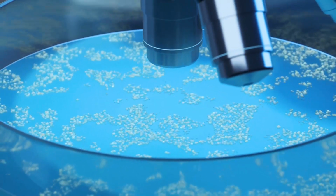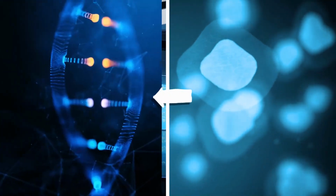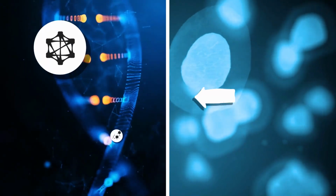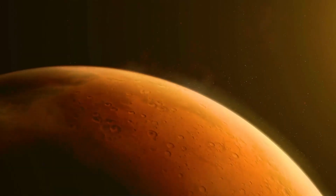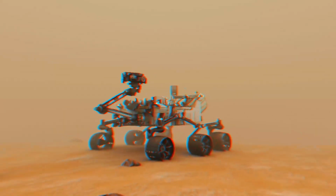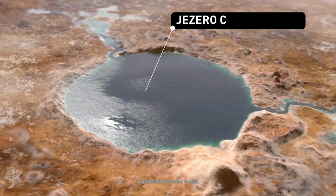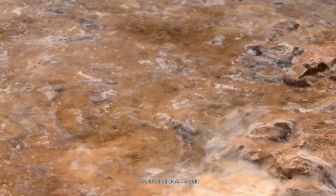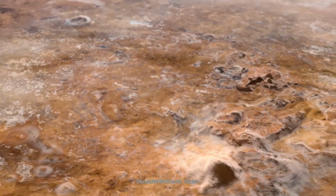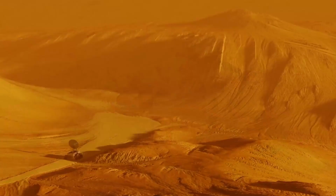Scientists are studying these extreme microbes. Turns out they've developed a myriad of genetic adaptations to withstand their harsh surroundings. They have genes that help them process everything, from sulfur and iron to carbon and bioplastic granules. All these things could be crucial in environments as challenging as Mars. NASA's Perseverance rover is currently exploring the crater rim of Jezero crater on Mars. Previously, we looked for Martian life signs in places like old stream beds and river deltas. However, the discovery of Laguna Caliente suggests that we should probably look for life in the remnants of ancient Martian hot springs as well.